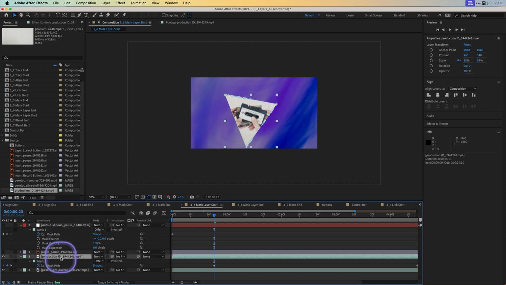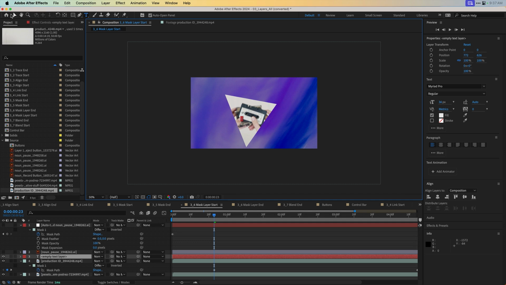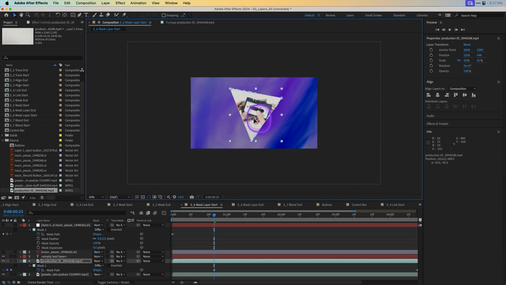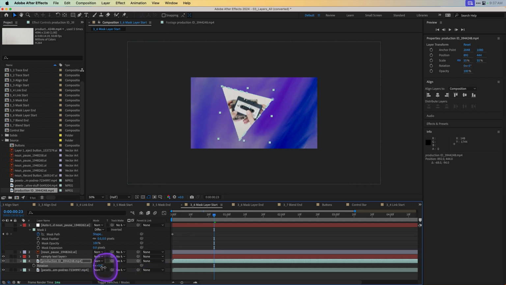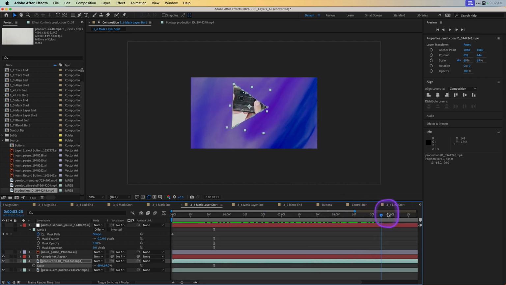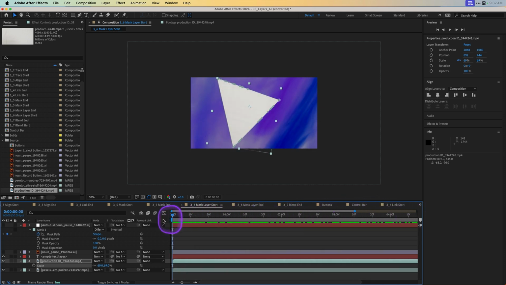Select the layer and press Command T. Now let's select the selection tool here, and we can move the layer as a whole. R for rotation, rotate the layer. S for scale, scale the layer. So as you see here, the two pieces are effectively independent of each other. And we can even have keyframe transformations on the triangle over time.